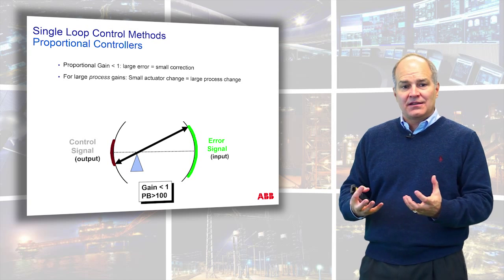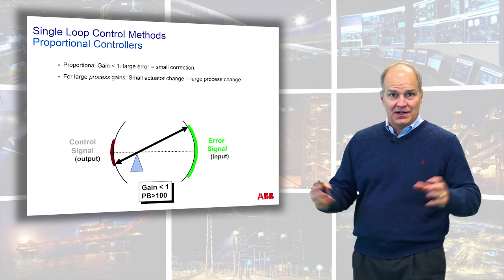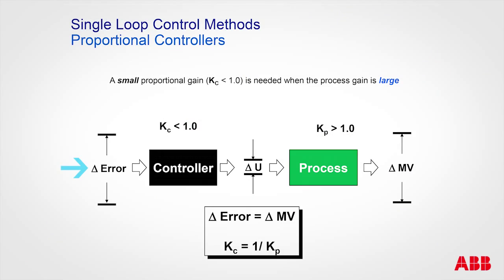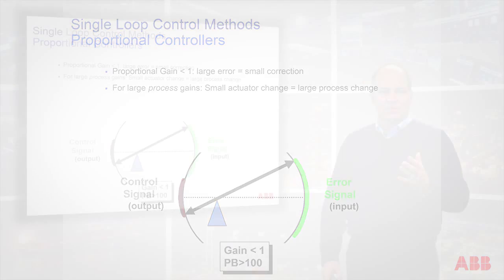So it's like the strength of the actuator. If I have a really strong actuator, I don't need to move it very much to get a big change. Again, the bookends here. I have a big error, but I don't need to move the output. This again is like, if I've got a bucket and a fire hose, I just barely open it and it'll fill it. Okay, so that's what we're seeing here, a little change results in a lot of output. So that's where you can see this fulcrum. It's pivoted on the one side. So that's how I like to think of proportional control.